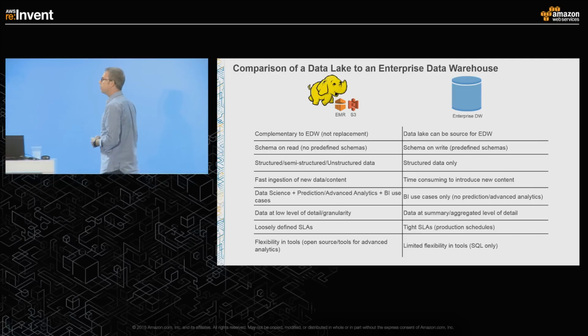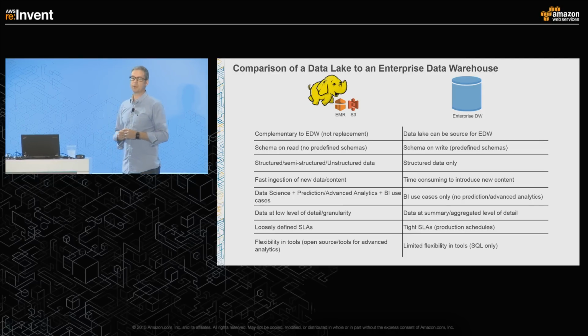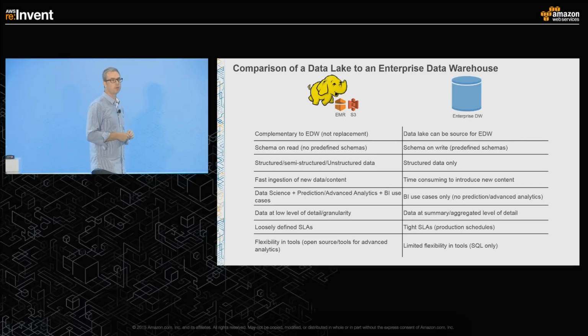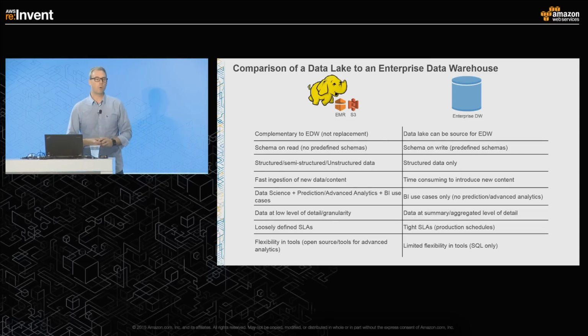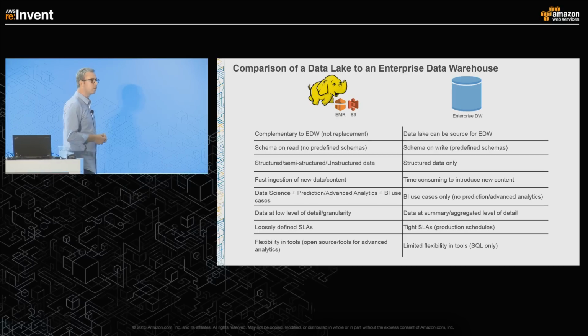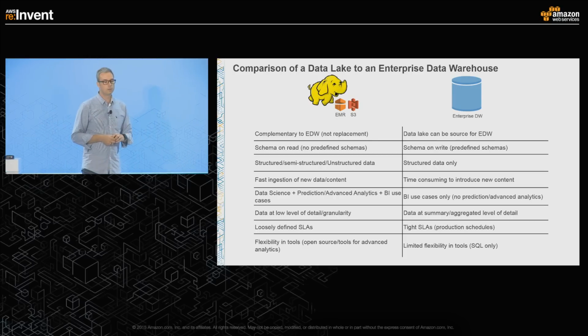Big data solutions give us much better agility. We should be able to ingest data very, very quickly because we don't have to go through an analysis process to pull that data in and make it available to our end users. And if we look at what an enterprise data warehouse was good for, it's really, really good at reporting. It's really good at business intelligence. But as soon as we want to do things like predictions, data science, plus those reporting use cases, we start to get into some very challenging solutions.